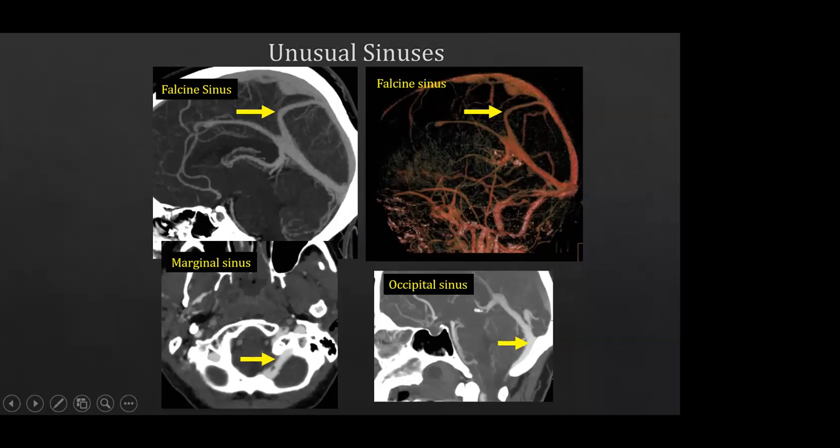The other sinus that is seen occasionally, and again it's important to identify it and mention it because of its surgical implications, is the occipital sinus. This is a midline sinus within the posterior fossa, along the posterior aspect of the cerebellum. If any midline surgery is being contemplated, it's very important to identify this midline occipital sinus.